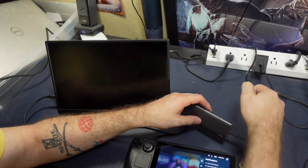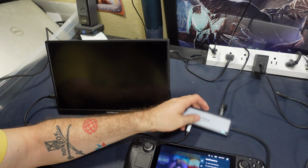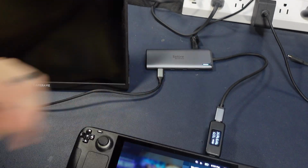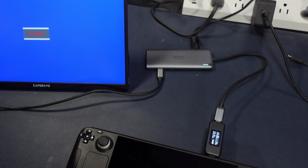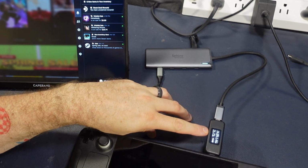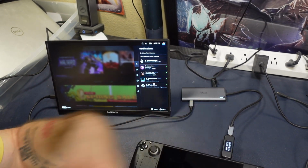All right, next up, let's take a look at what it passes through into the Steam Deck. Now, the Steam Deck does need to be charged, so there is room. We should see about 24 watts of charging with nothing going on. And what we really have here is about 22 watts of power, which kind of makes sense because the hub is sucking some of the juice out before it gets sent on to the deck.